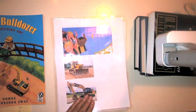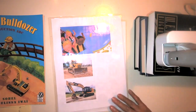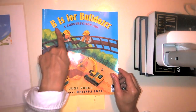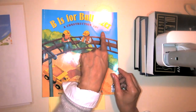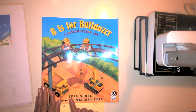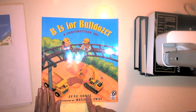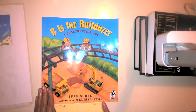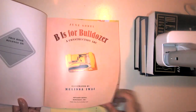Make sure you're paying very close attention to the beginning sounds of different words and what letter they start with, and pay attention to the characters and what they are doing. Our two characters are these two boys — they don't have names in the story, but maybe you can make them up for yourself. Let's get to reading. Our story is called B is for Bulldozer, a construction ABC by June Sobel, who's the author. Remember, the author is the one who writes the words. Our illustrator is Melissa Iwa, and she is the person who draws the pictures.